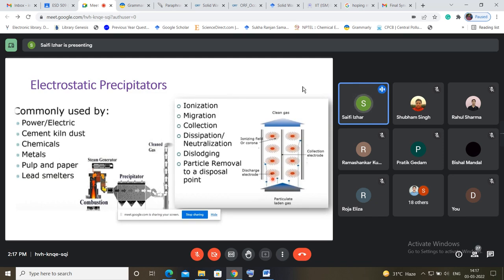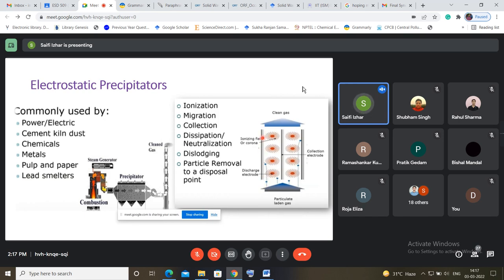So say calcium dust is there in the cement factory. So calcium dust, it is Ca. What happens when this discharge electrode is passed through, then calcium particles develop ion form Ca2+. Now they are charged. Since they are positively charged, what happens then? These positively charged particles will get attracted to the negatively charged walls.